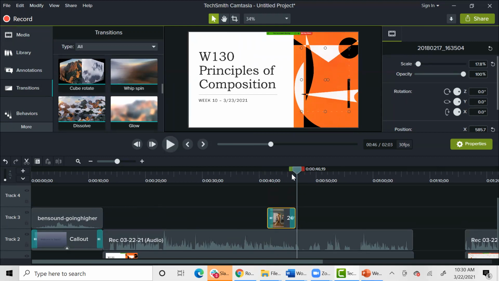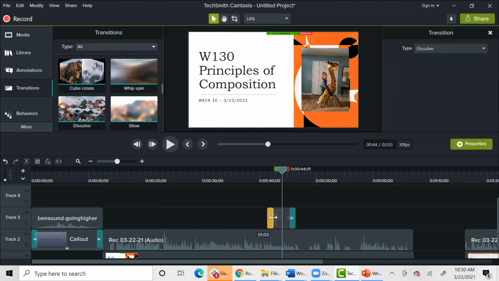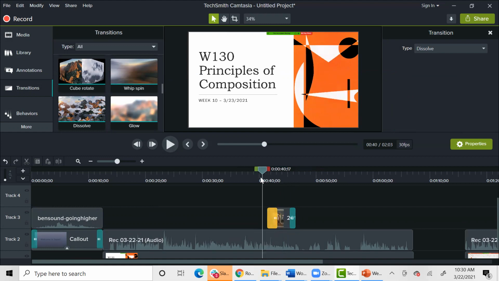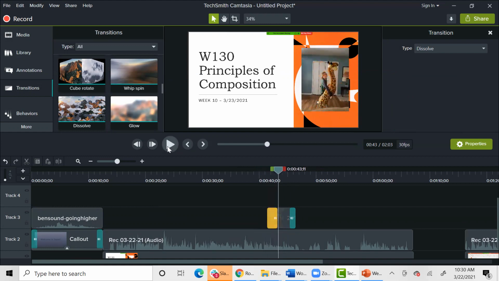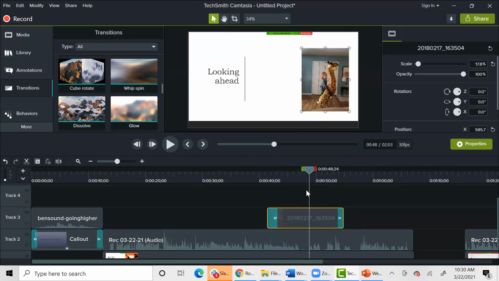With the effects that you drop onto images or anything else, you can see these teal bookends on the left and right. Those are the effect, and you can make them shorter or longer just by hovering, getting the arrow, and stretching it. That would make the dissolve happen a little bit slower. You can also change the length of time the picture's on your screen by dragging it out, and then the picture will be here for all of this time.